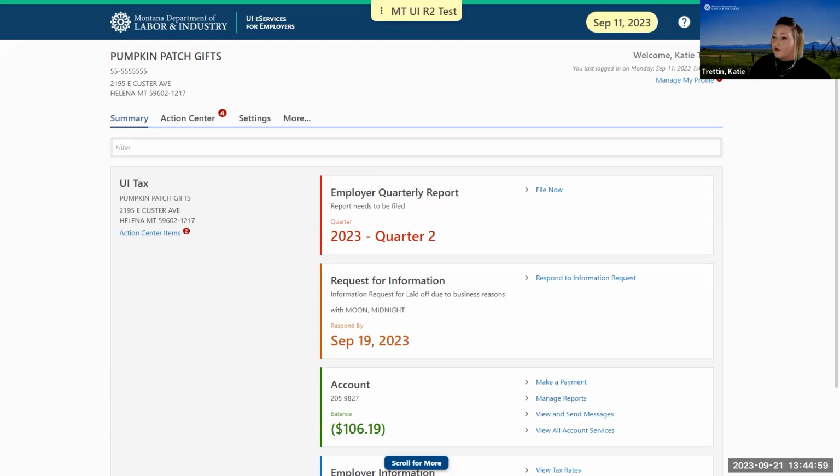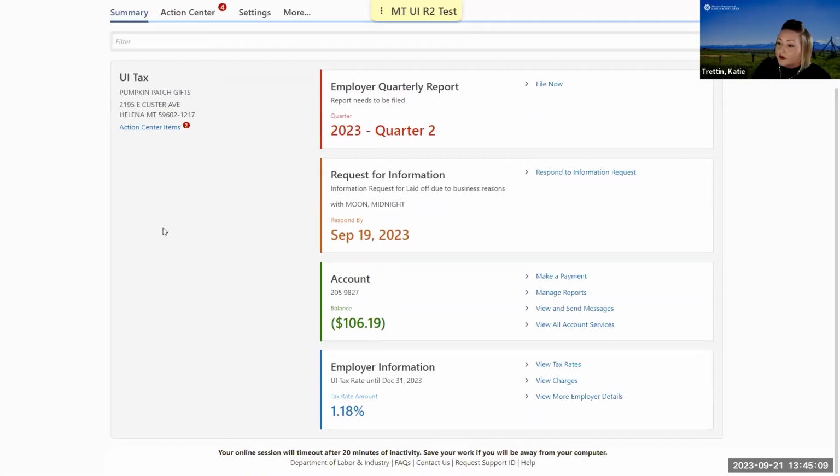Okay, so before we jump in and start filing reports or making payments, I did want to point out the internal help tools and resources that we have out here. So I'm going to go ahead and scroll to the bottom of my screen. And down at the bottom, you do see that we have that direct link to the Department of Labor and Industry page. Over here, we have the internal link that'll take you back over to the frequently asked questions page. The contact us link is going to get you our mailing address, our email address, and our phone number if you need to contact us here at the Contributions Bureau.